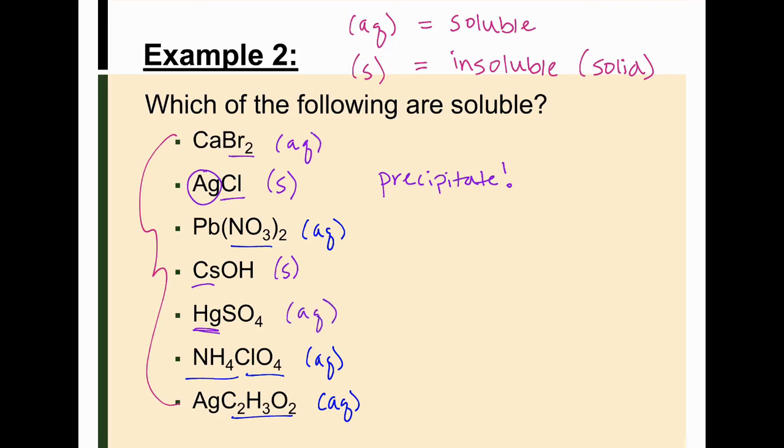Okay, so that's how you're going to apply those solubility rules. Ultimately, we'll be writing these in actual chemical reactions as opposed to just freestanding compounds here, but that's how you would decide for an ionic compound whether you should label it as solid or aqueous in a chemical reaction.